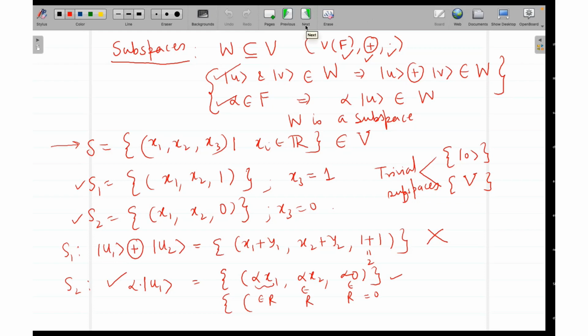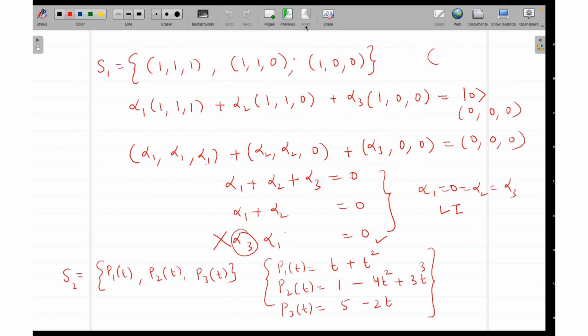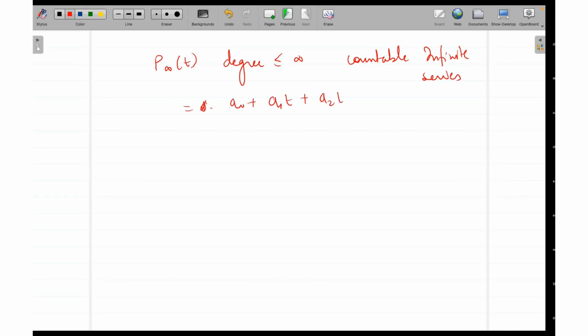One common thing which is done, for example, let me just share with you: if we think about P infinity T as the set of polynomials with degree going up to infinity. So that means a countably infinite series. Remember it is a0 plus a1 t plus a2 t squared, and I am not restricting myself to t to the n also. It is going up to infinity. So you can count it, but it is going up to infinity.